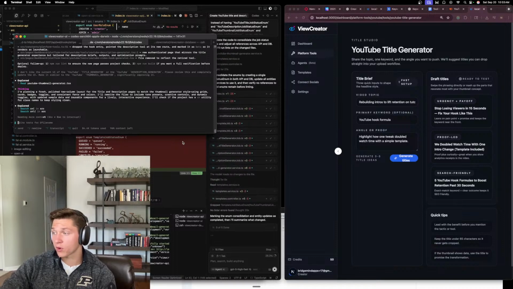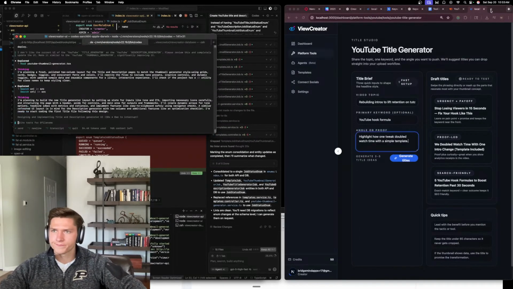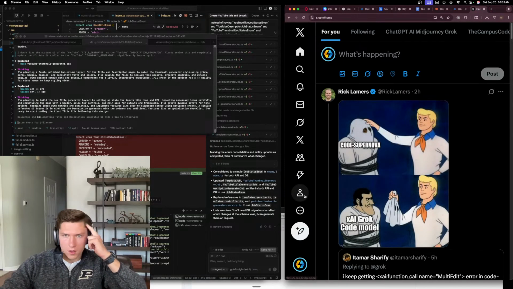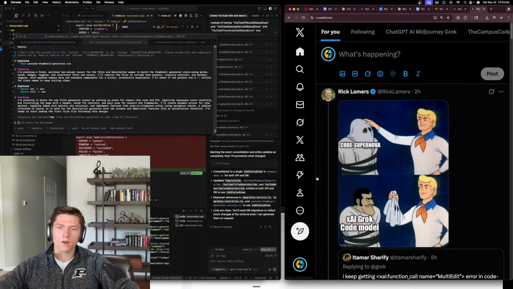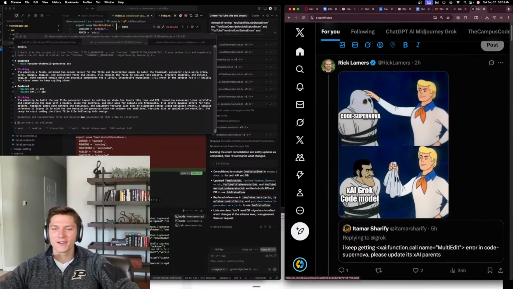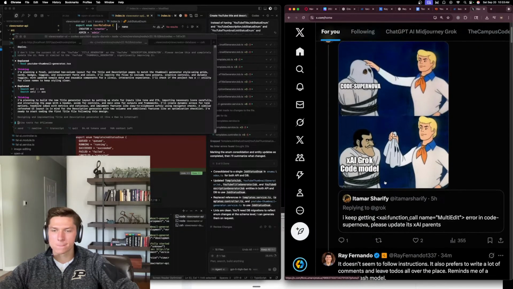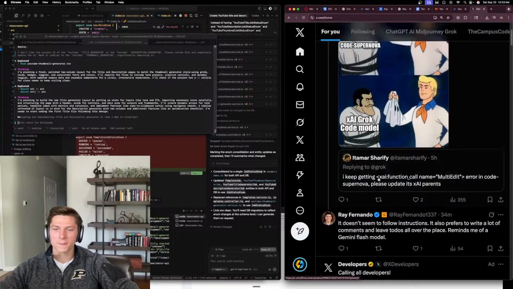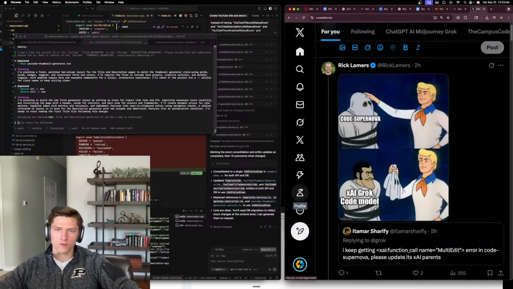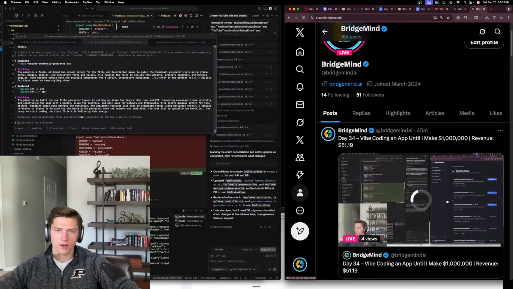Oh, wow. Grok 4 Fast is released for free. Is that true? Is it in Cursor? Let's check X. Oh. That's funny. So apparently that code supernova model is, wait here.